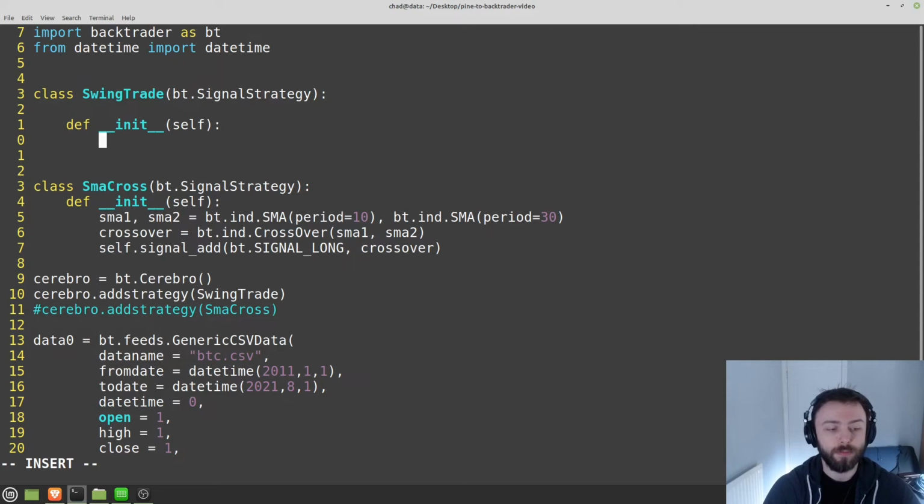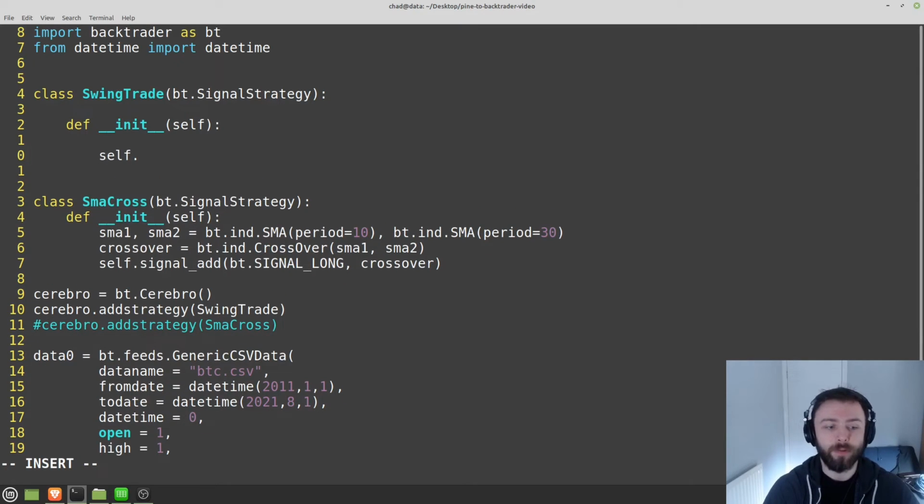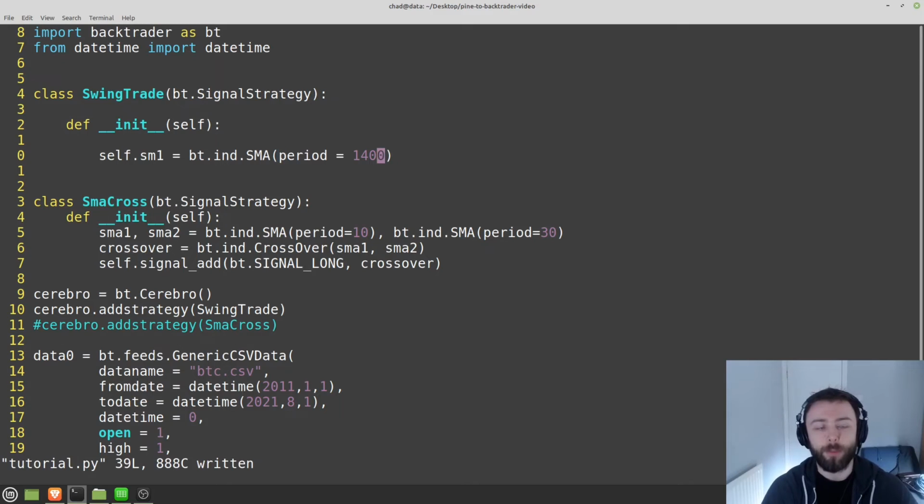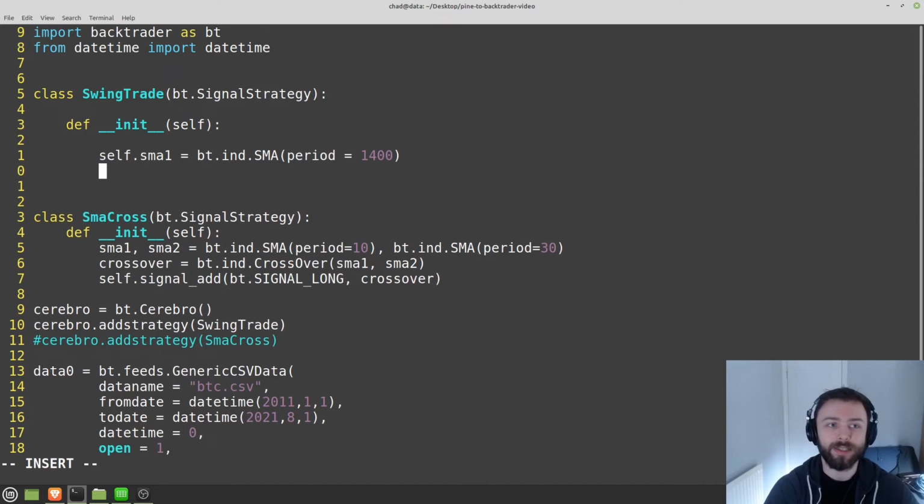So let's just define our simple moving average here. As I mentioned before, I'm using the 1400 day or the 200 week moving average here. So that's going to be equal to bt.ind.sma, and then period is equal to 1400. I'm saying self.sma1 here because I want to be able to call that in a different function in a second.